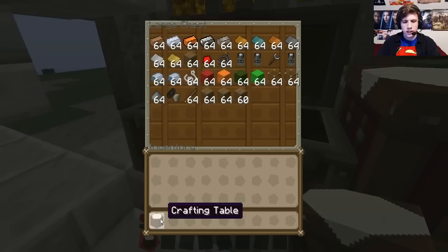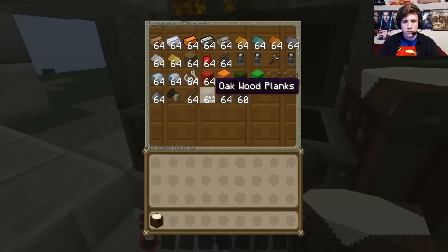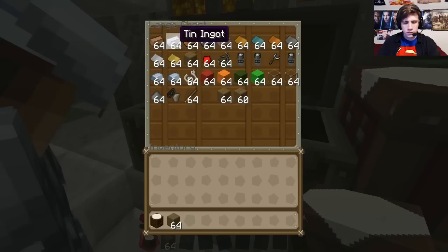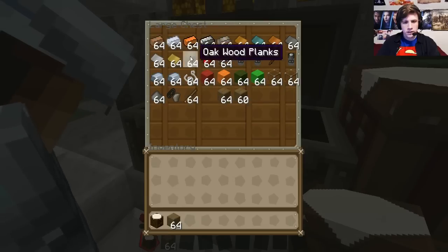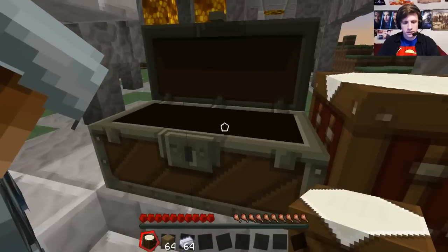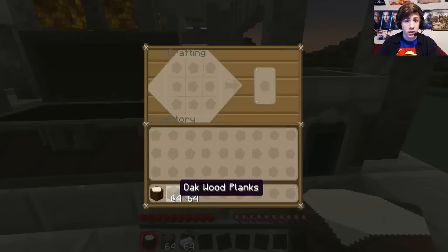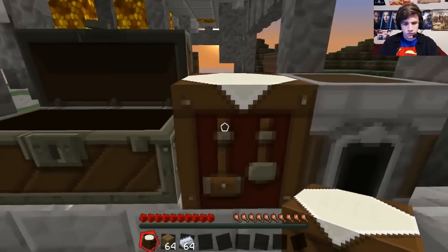Okay, you need a crafting table, wood planks, aluminum. Aluminum what? Ingots? Where are you, aluminum? Make sure you get 5 of the wood. I don't see aluminum. What is it called then? What color is it? Tin, I guess, maybe. Oh, it's tin. Okay. Wait. Let me see if this works. We're off to a great start. No, that looks too blue.